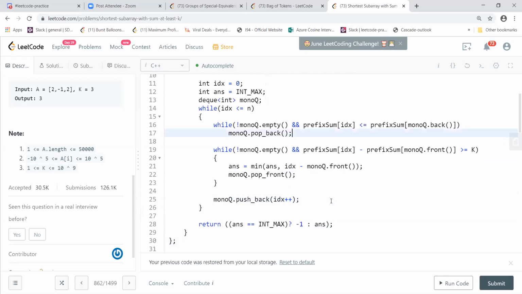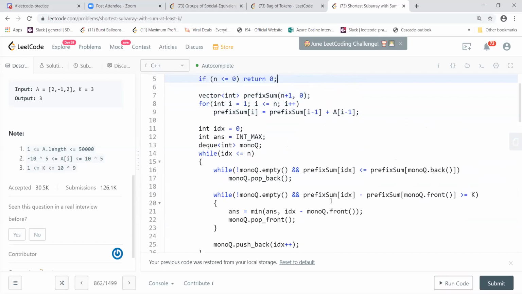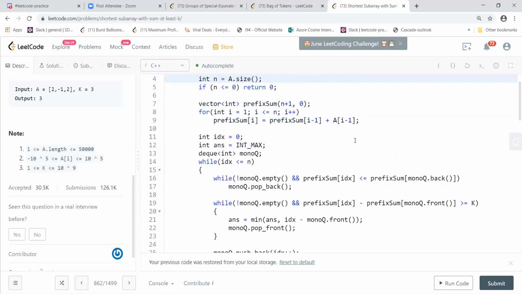Yes, sir, the implementation looks very simple also. Yeah, but it's not an intuitive one at all, I would say. Yeah, I would think so. This question is out of bounds. Yeah, prefix sums and other things are out of bounds. I feel like, in the interview, how can you come up with all this code?